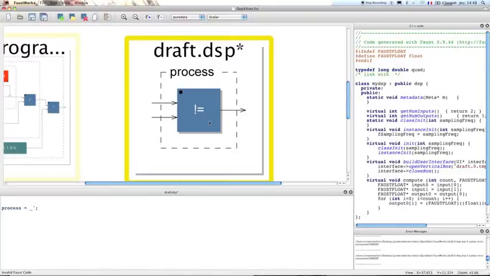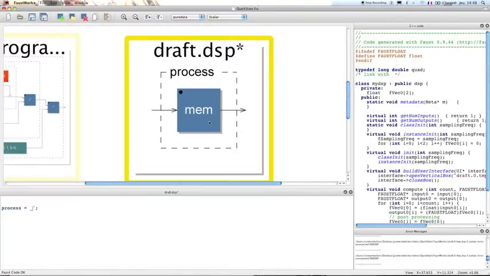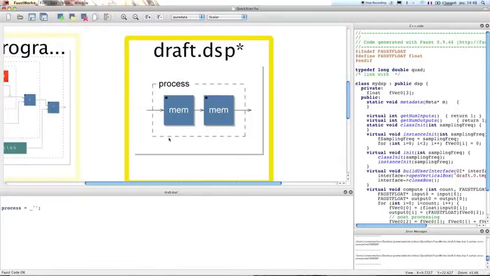Here we have one input signal, and this input signal will be delayed by one sample. If we add another apostrophe here, then our input signal will be delayed by 2 samples. This is not a very convenient way if we want to have very long delays in a Faust program.